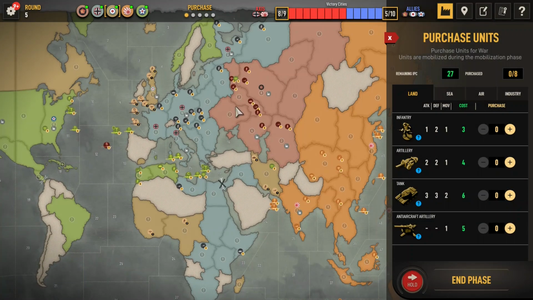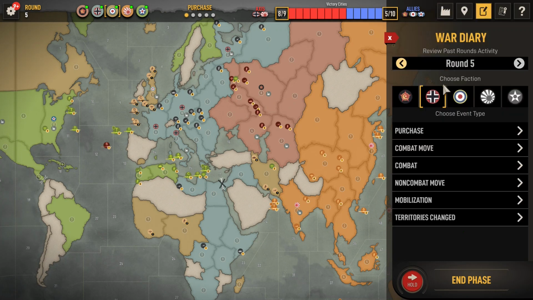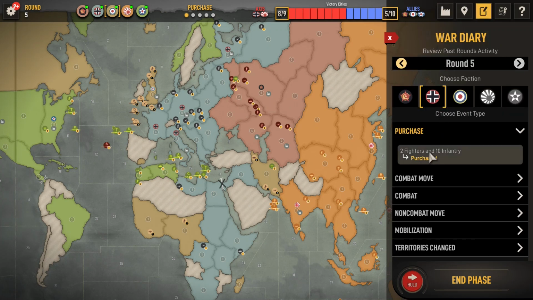Okay, UK round 5. So we'll check out Germany's round 5. 2 fighters, 10 infantry. So like I said, he's going with trying to take out my fleets. I have them split up right now, so we're going to have to do what we can to defend that. We have these 4 destroyers here, and he can only reach this territory with 1 bomber at the moment. So we probably can afford one of these destroyers into C-Zone 8 to help the British.